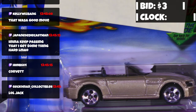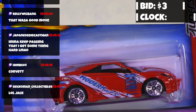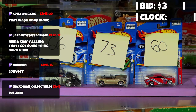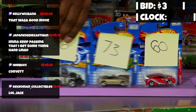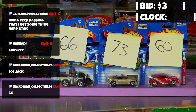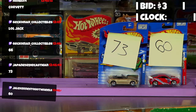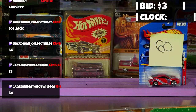All right, and a Toyota Celica. There we go, boys. What do we got? We got 66, 73, and 60. Gecko's gonna take 66. Jack's finally at 10.